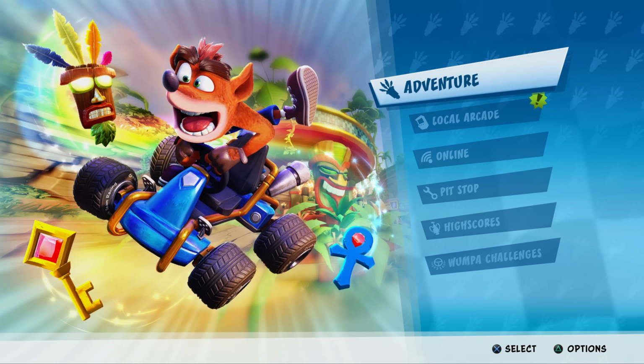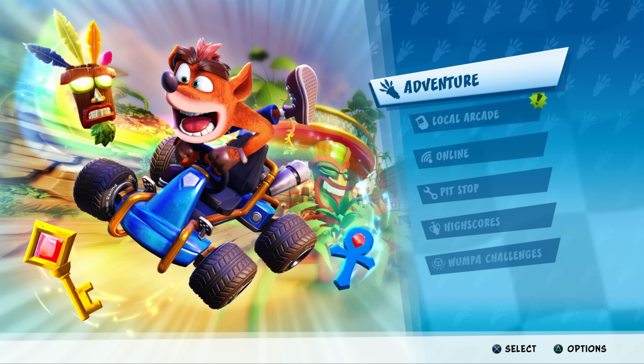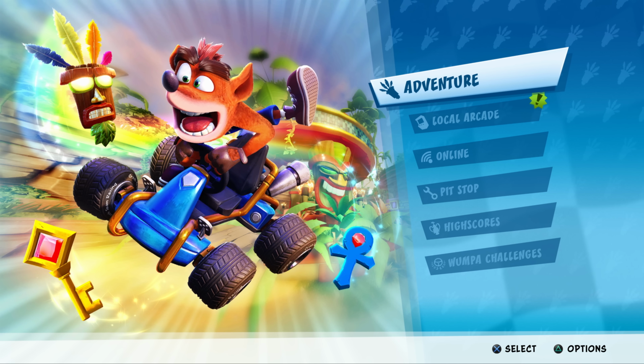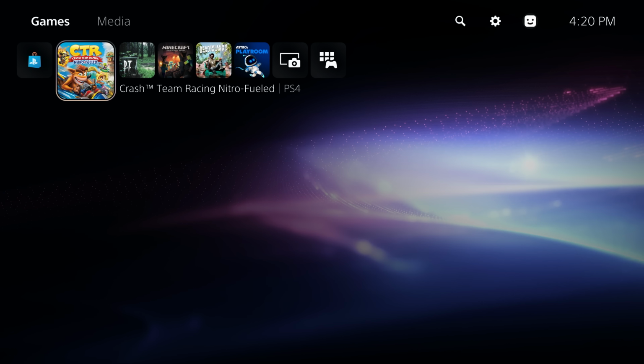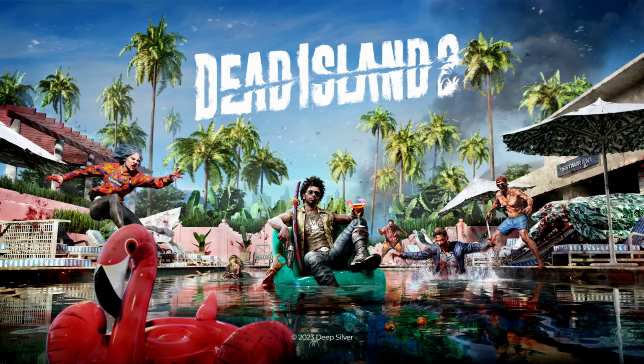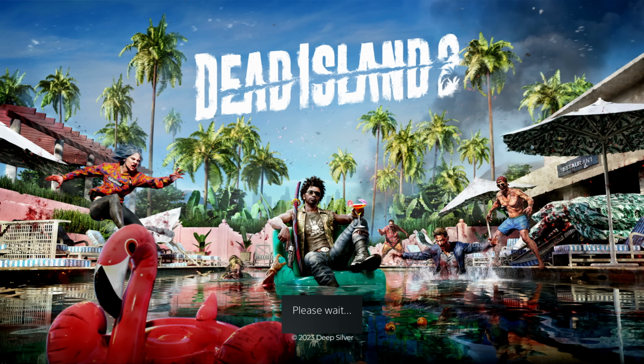And then of course, we also have the issue where a lot of these backport patches, even the ones that are for 5.05 and 6.72, are causing these issues where the game just gets stuck. In fact, one of the games that I can demonstrate this on right now is going to be Dead Island 2. So this has a backport patch installed. This backport patch is supposed to work on 5.05 and 6.72, and so therefore this should run here on this PS5, but it doesn't. It just gets stuck and eventually freezes at the loading screen here. So there's definitely still some issues with this Hypervisor Hen version that need to be worked out.